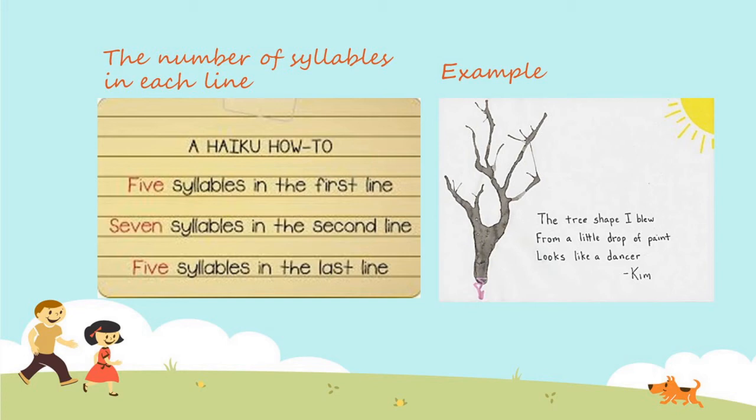So this particular haiku follows all the rules of a haiku. It has the right syllable count in each of the lines. It also is talking about nature, and it also depicts a deeper meaning because you now look at nature as a dancer also. There is personification. So you have all the important aspects of a good haiku in this example, and that is what needs to be kept in mind. This is all that goes into framing a haiku.